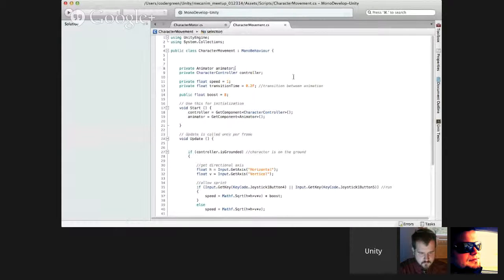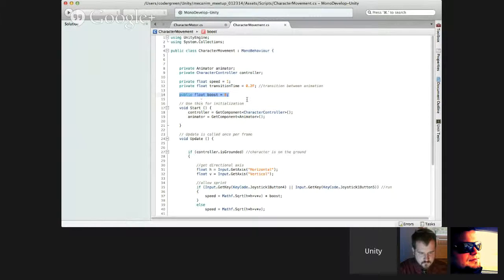So one of the things we'll look at here, and I'll break down each one of these. So obviously, this is a script. We're going to need reference to our controller and our animator. Now remember, our animator is the controller that's on Lee, and the controller is what the animator is using on Lee, which contains all of our blend information. I've got some constants here, just speed and transition time for transitions between animations.